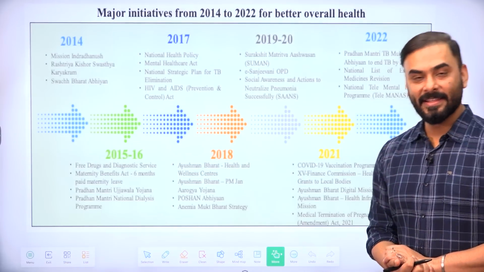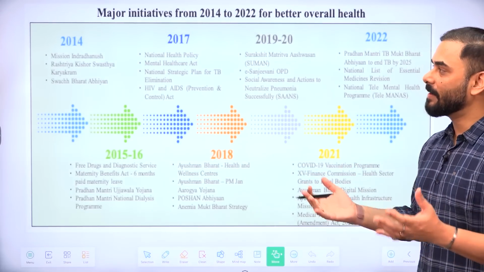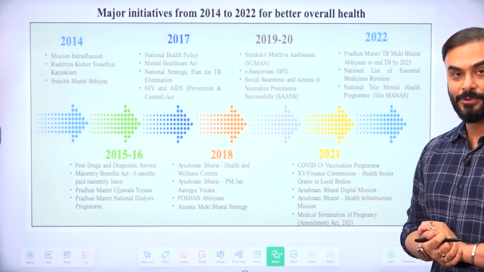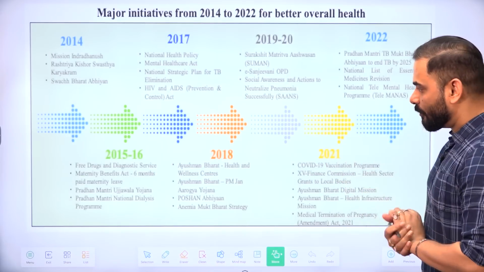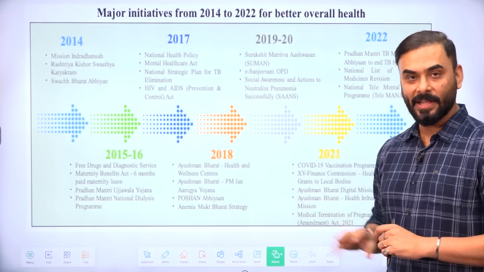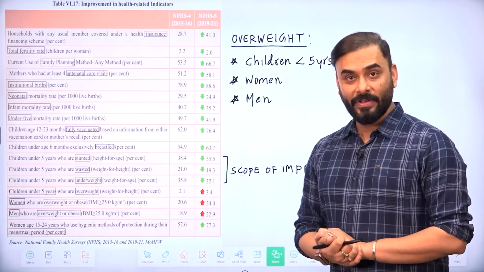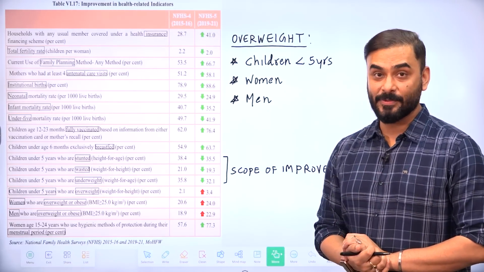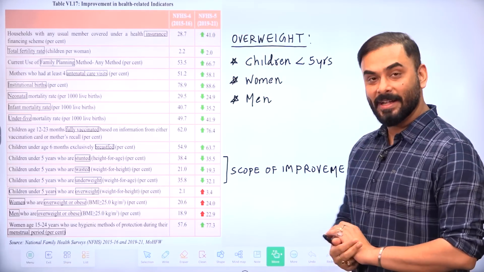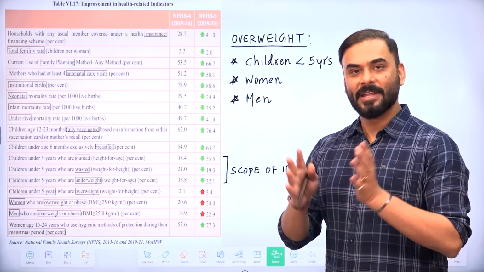Now, guys, in the current economic survey, they have given this picture where they are trying to capture what has been the development in the field of health between 2014 and 2021. So we are not going to look at this complicated set of diagram. We are going to look at the details from here in a simplified form. But before we come to the different schemes by Government of India, let me tell you how you can use a very complicated table like this from economic survey to simplify and find out exam type of points from there.